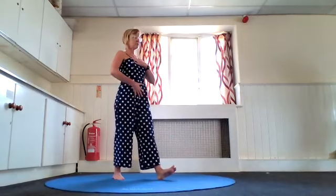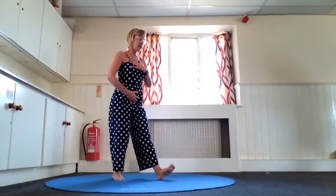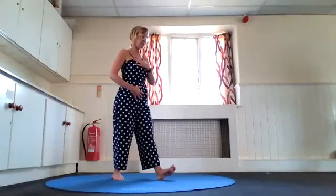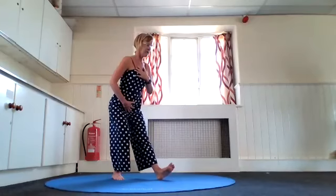Again, that's just telling you what your spine is doing. Bend just a little bit your right knee. Feel your weight go into the foot, into the muscles, the buttocks, and again, straighten it a few times. So just bend and straighten. Feel your hips hinging, feel your spine stay straight.